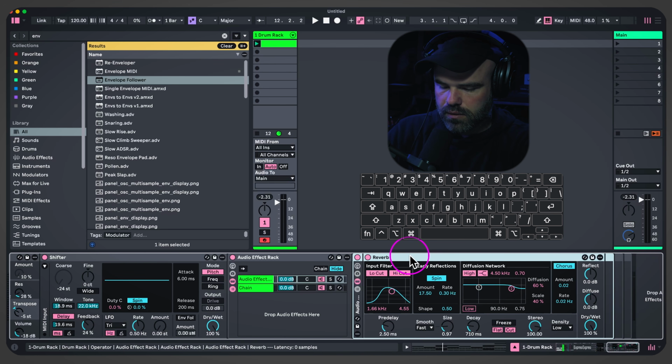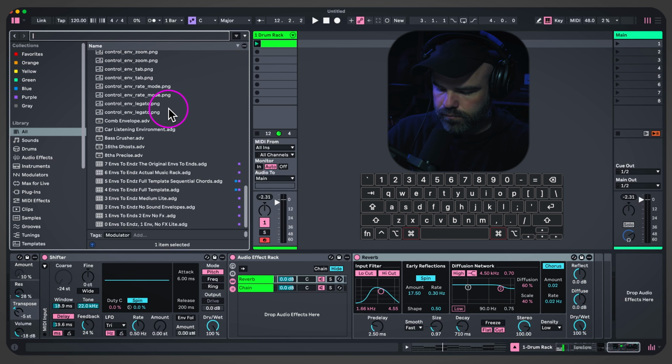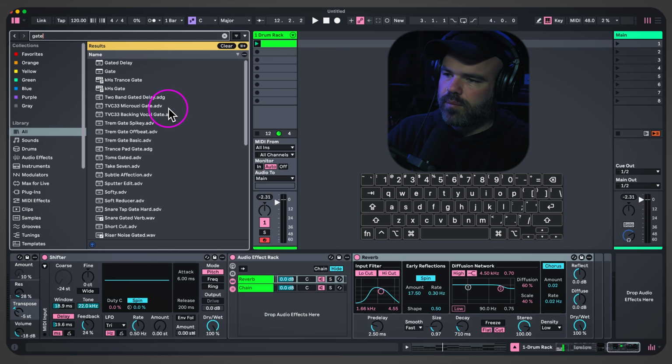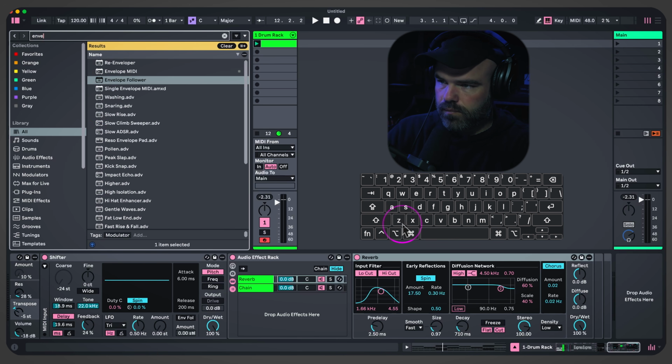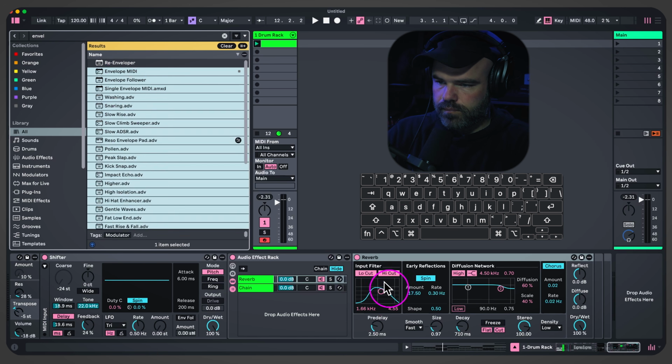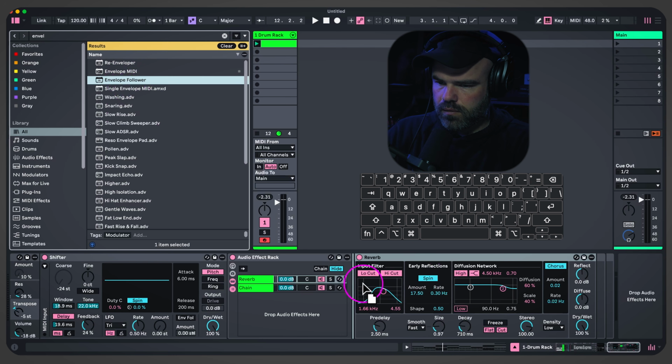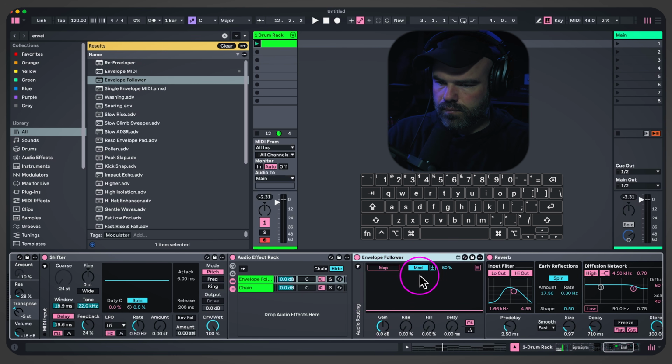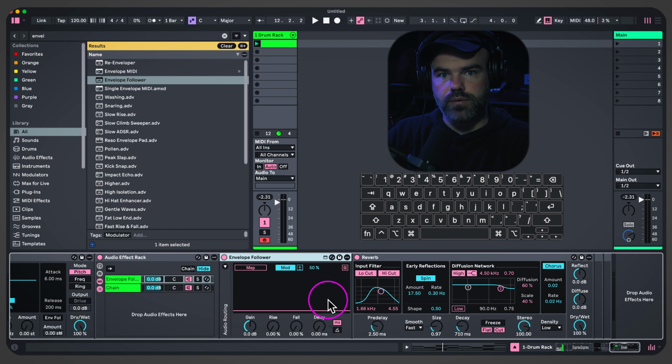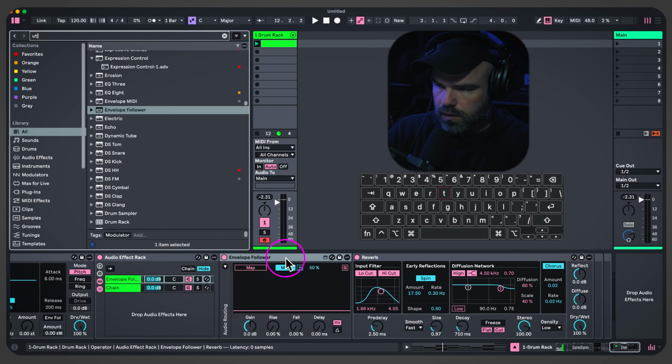I can just do a gate. But an envelope follower is a little bit more interesting, I feel like. I like the way the envelope follower follows. It's weird.